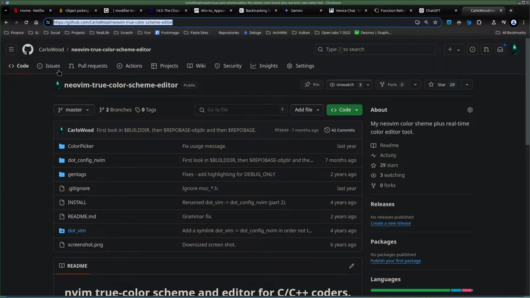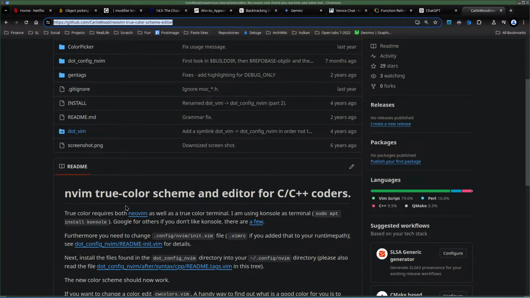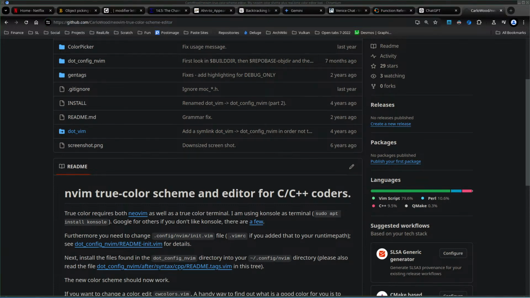You need a true color terminal. And you need Vim or Neovim or whatever. Vim or Neovim.